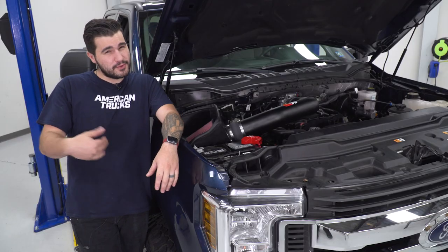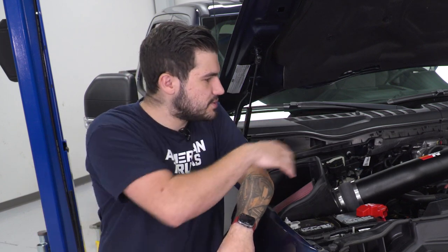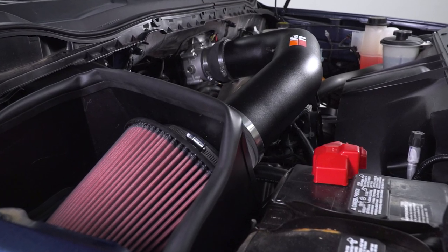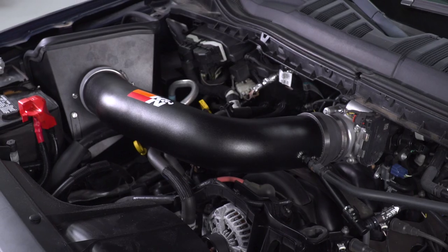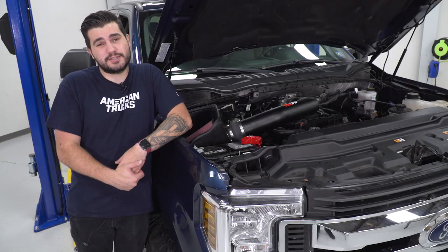Keep in mind that the F-250 and 350, they're bigger trucks. I'm a short guy. I'm gonna be using a topside creeper to help me get over the engine bay. I recommend a step stool of some kind, especially if you're on the shorter side like myself, just because this is a little bit higher off the ground and the throttle body is deeper back in the engine bay by the firewall under the dash. So it can be a little bit more difficult or challenging to work on if you're shorter, but just something to keep in mind. I'm gonna walk you through the process. It is pretty simple. Let's get started.